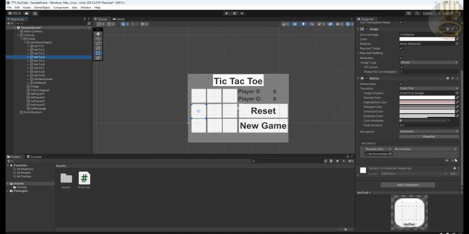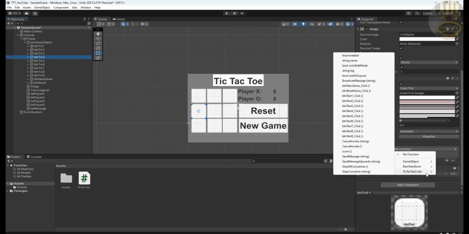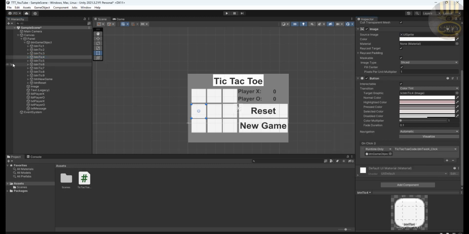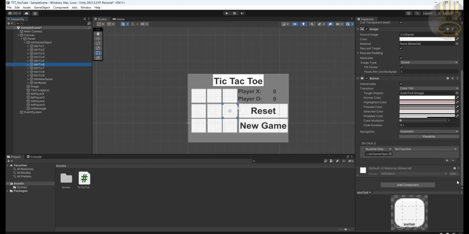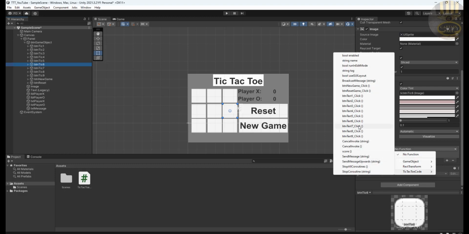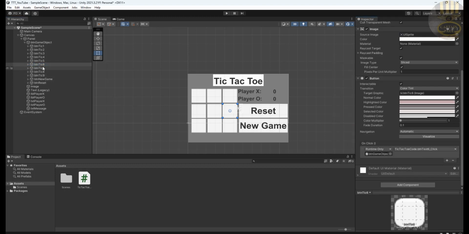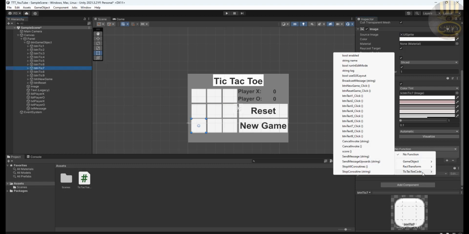Number 4, come in here, repeat the same thing for number 4. 5, come back in here. 6, repeat the same thing for 6. Grab hold of function 6. 7, function number 7, add it to that.